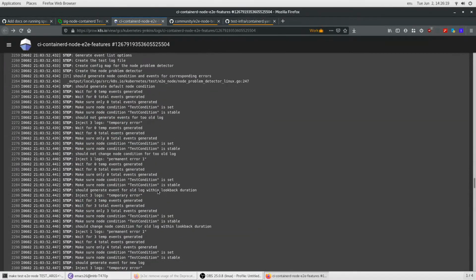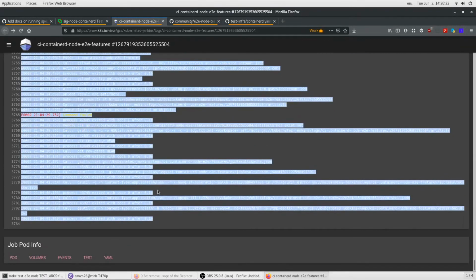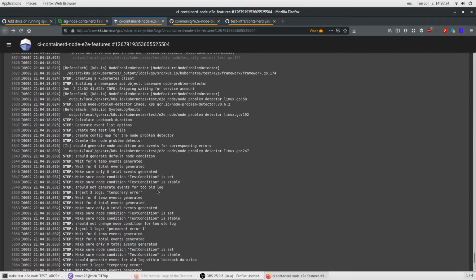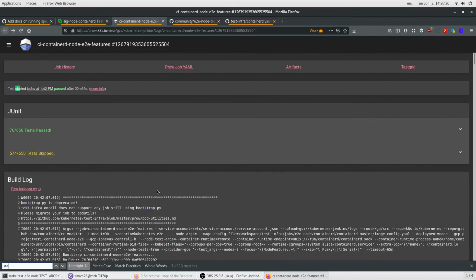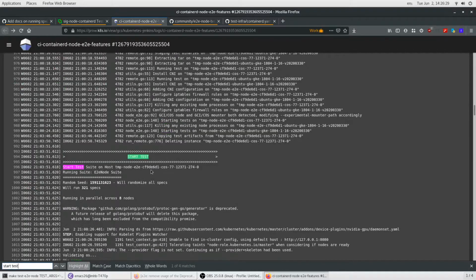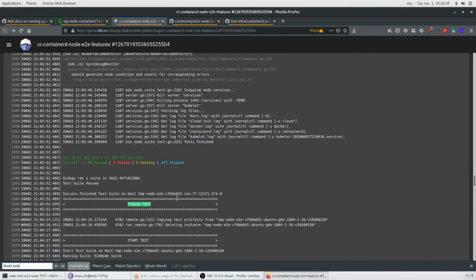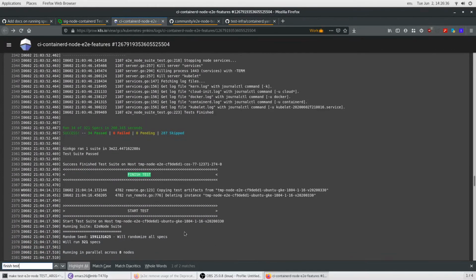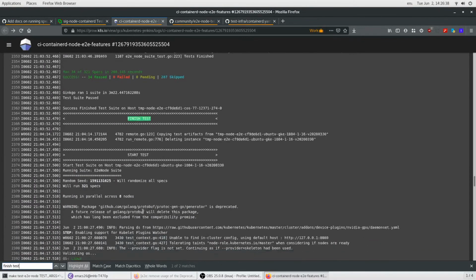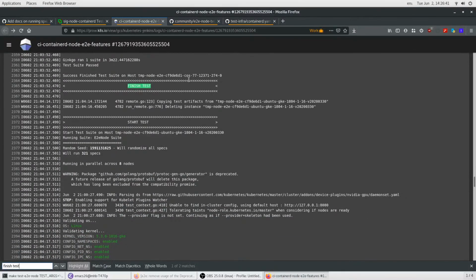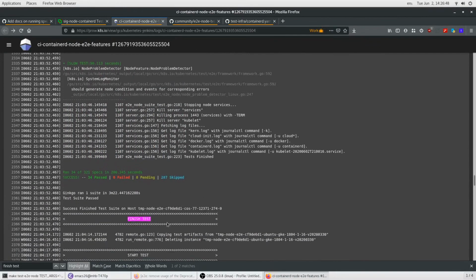And hopefully we go all the way to the bottom. There's another thing that I want you to see: we look for start test, and there's also finish test. What we can see here, which is interesting, is that we run the same set of tests twice. We run them once on a COS image and once on Ubuntu 18.04. But the important thing is, in a single run, we run 34 of 321, and it takes about 3 minutes.